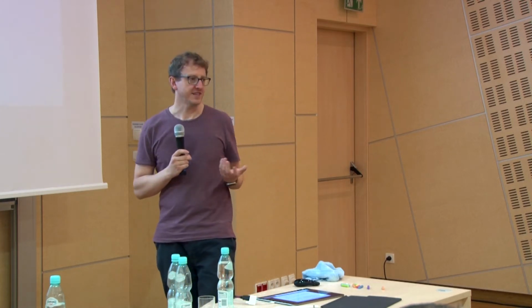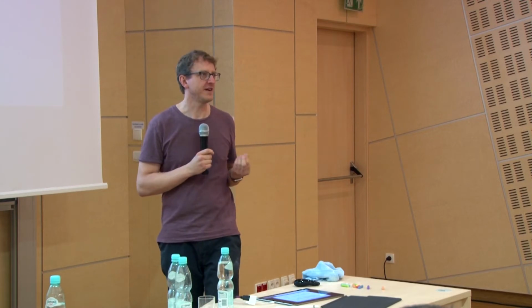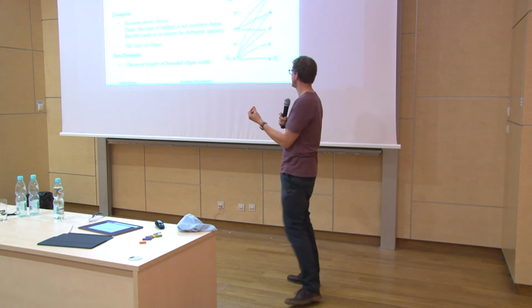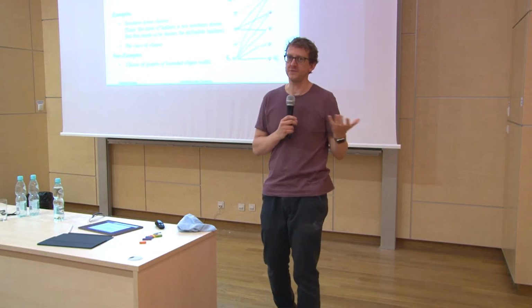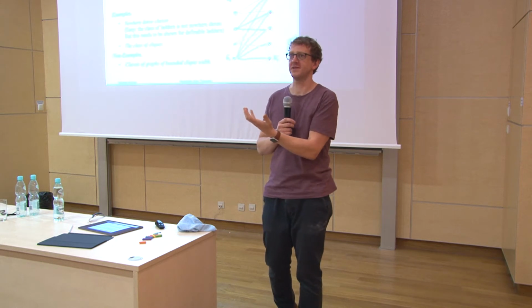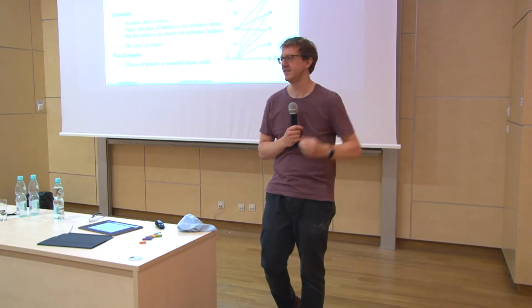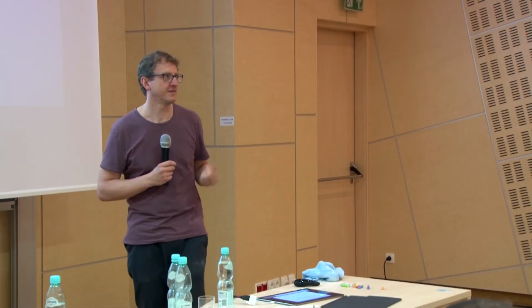Other examples are cliques. In the clique there's nothing definable in a sense, and you will not get this, because everybody is connected to everyone else. You won't find someone like this, because you can't just delete this edge. If you had a real proper first order formula, you could delete any constant number of edges, but if you need a really high ladder, it will never be like this. And of course, it's easy to see in the clique you can't define a linear order on these vertices. It's just a random set.